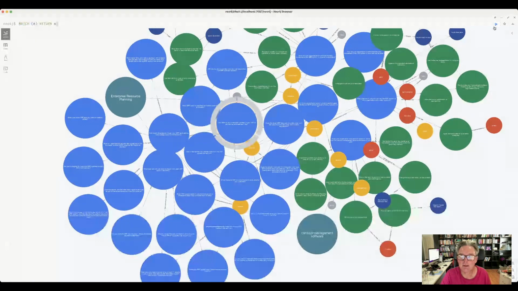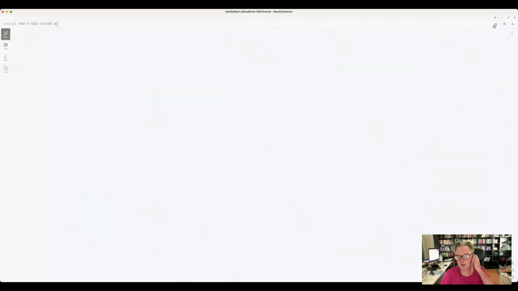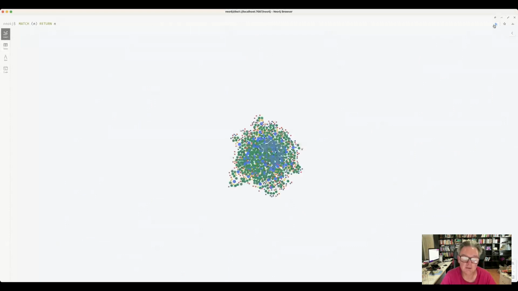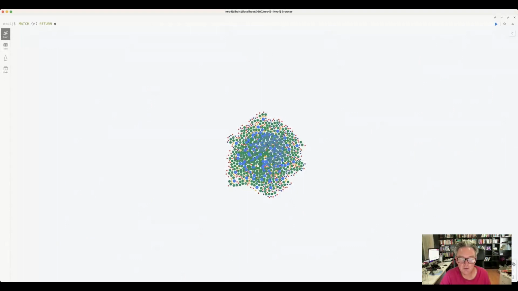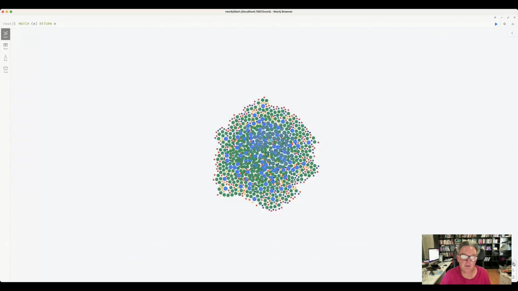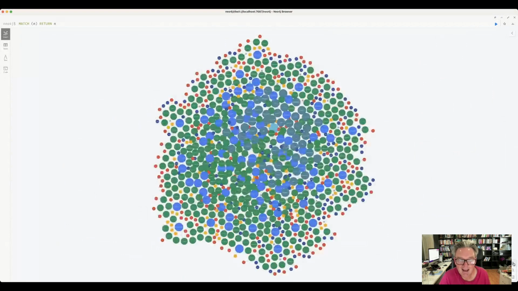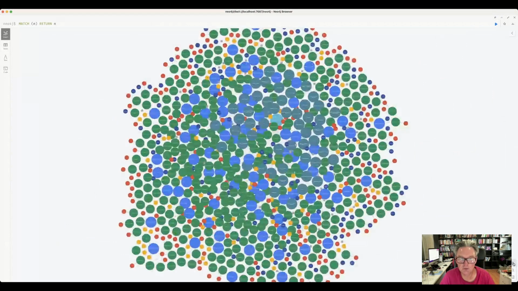It's massive. This command will now show me everything that's in the database. And it'll take a few seconds to build because it is massive. But then here it comes. It's a cloud of everything that's in here. But I can zoom in here and I can actually see what's going on. So this is the complete roadmap of enterprise resource planning. Everything that I need to be doing in an organization. The questions that I need to be asking.